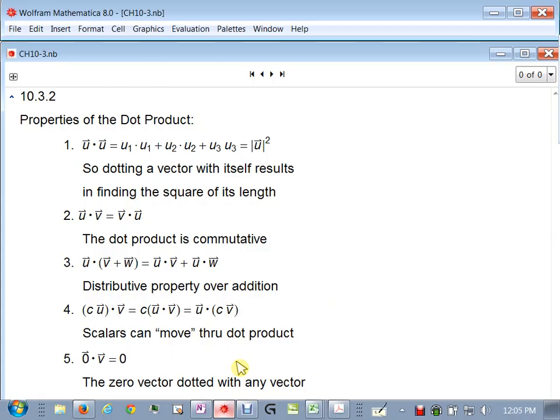Again, two vectors become a number through this operation. So it's spitting out something that's, it's like two cats getting together and, you know, a couple of months later, they have a dog. You know, it just doesn't work that way, right? So it's kind of odd, but it is what it is.